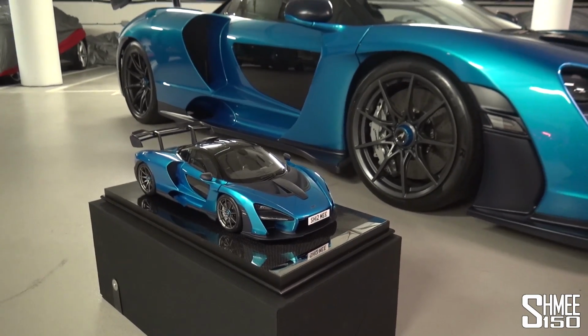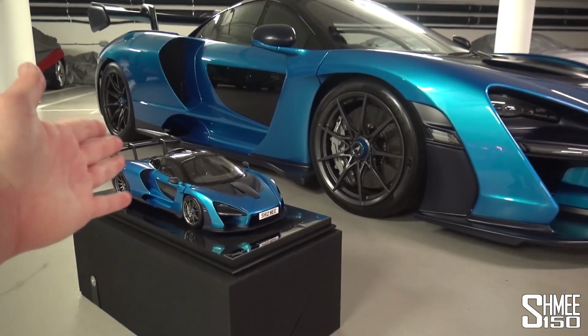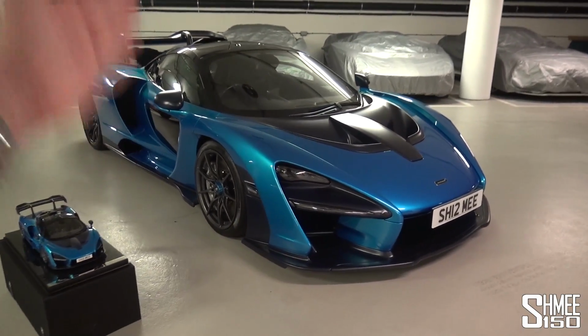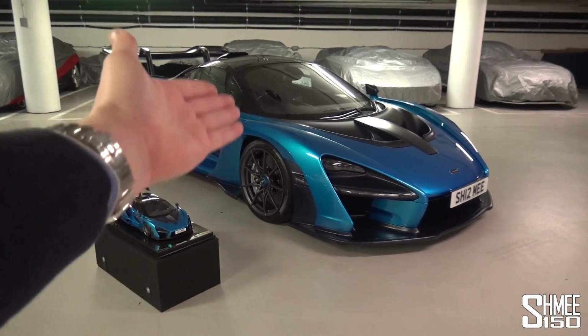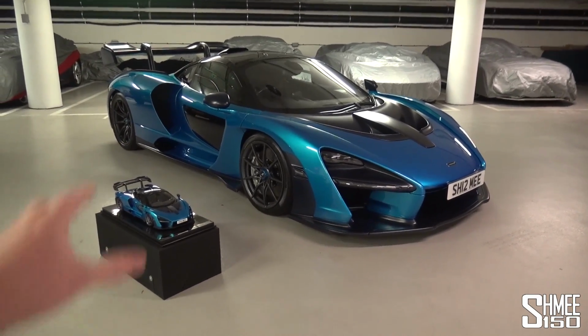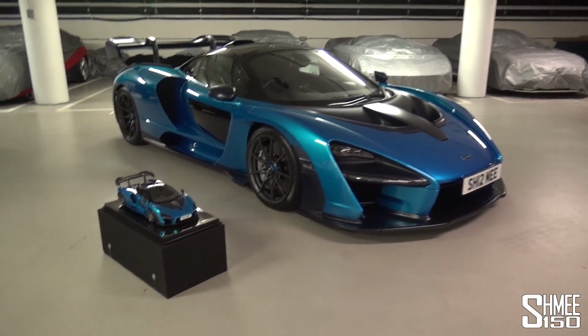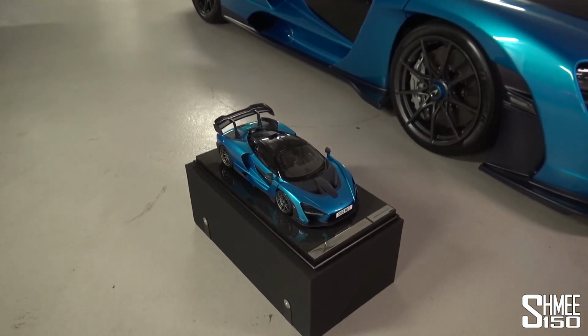It is going to look incredible in the Mancave, the Shmuseum, the garage in the future as a permanent memento, really, of the ownership experience of this car. By far the most powerful car and highest performing car I've owned, also the most expensive car I've owned, and something that I will keep a hold of forever. Of course, I intend to keep a hold of the car long term as well, but this will never be going anywhere and will sit proud in the garage in the future.